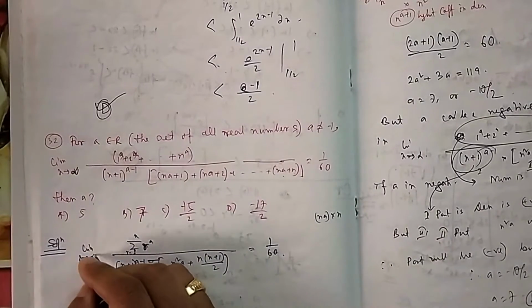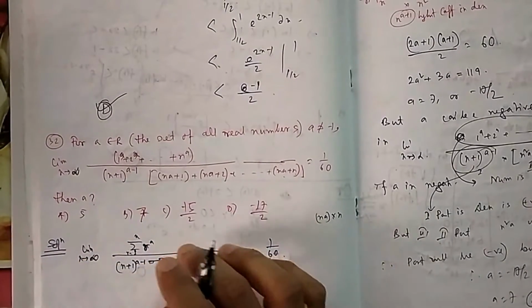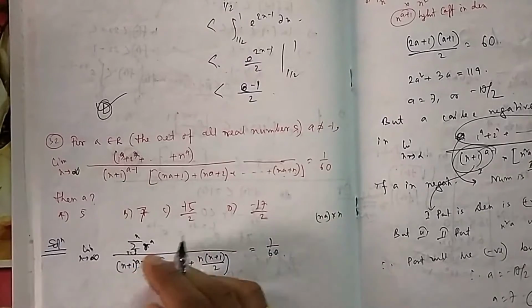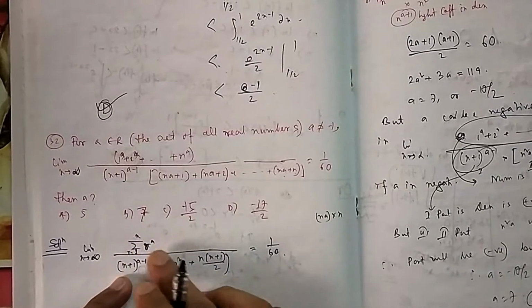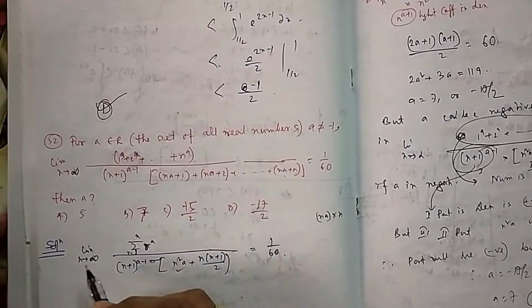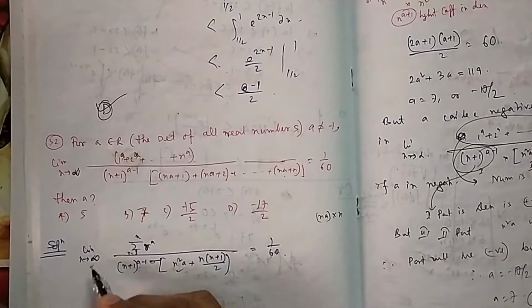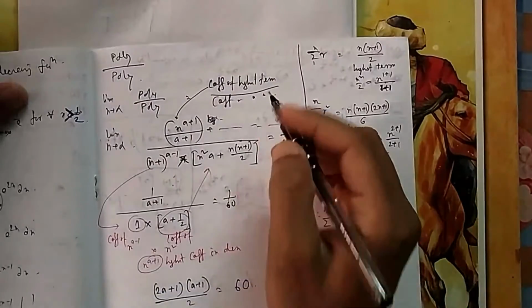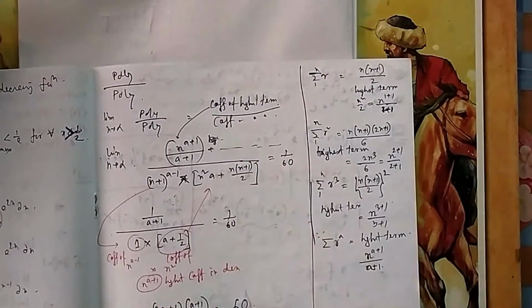Now we can think of using the definite integral format, but here you can say this one is a polynomial of n, and this is also a polynomial of n, because if you expand it, you will get some expression of n. So if it is a polynomial over a polynomial, and they are asking for the limit as n tends to infinity, then there is a shortcut we discussed in limits: the coefficient of the highest term of n divided by the coefficient of the highest term.